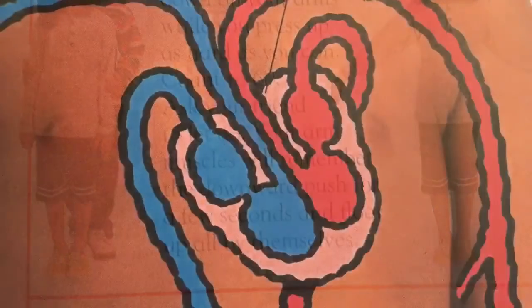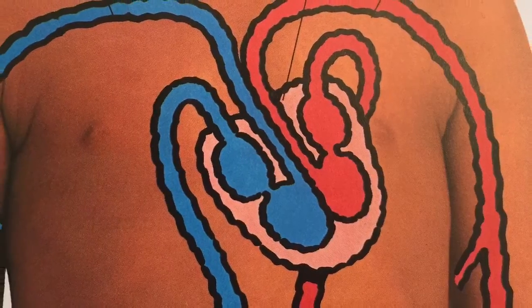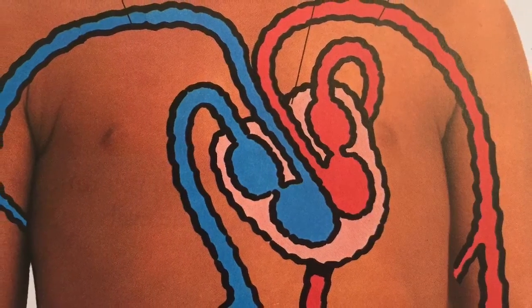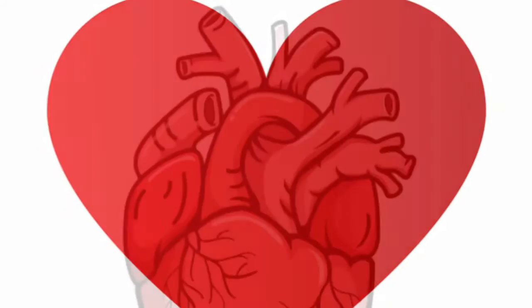Did you know that your heart is a muscle? It's about the size of a fist. It pumps your blood all around your body through blood vessels called arteries and veins. The heart actually doesn't look like the shape that we're used to seeing. It looks more like this.